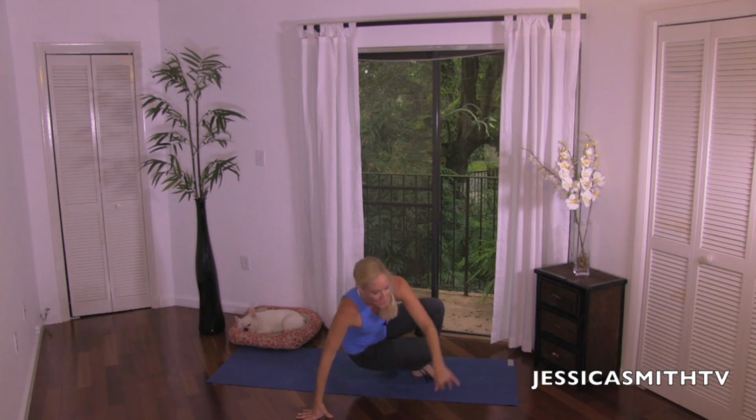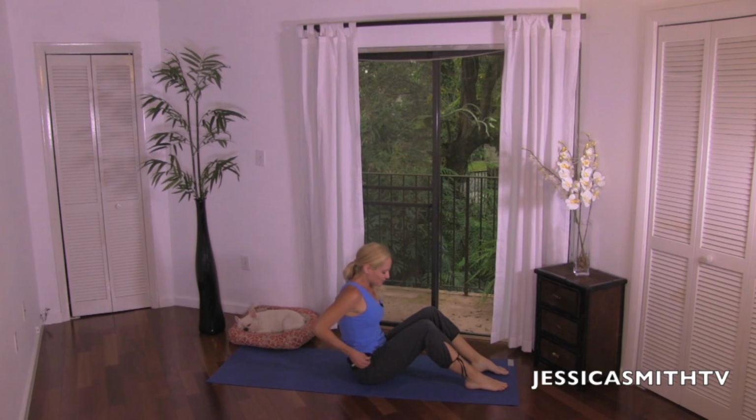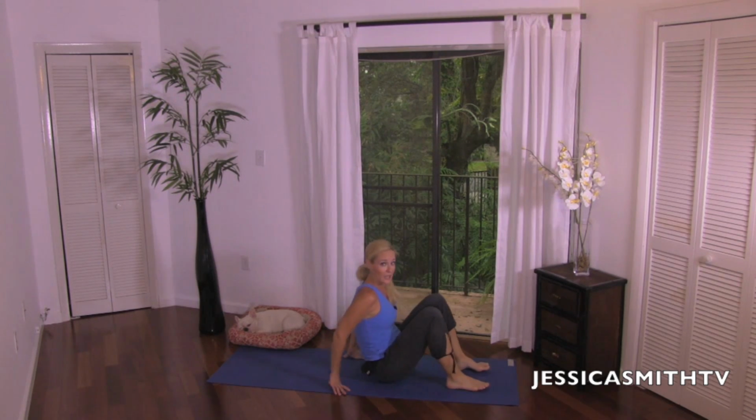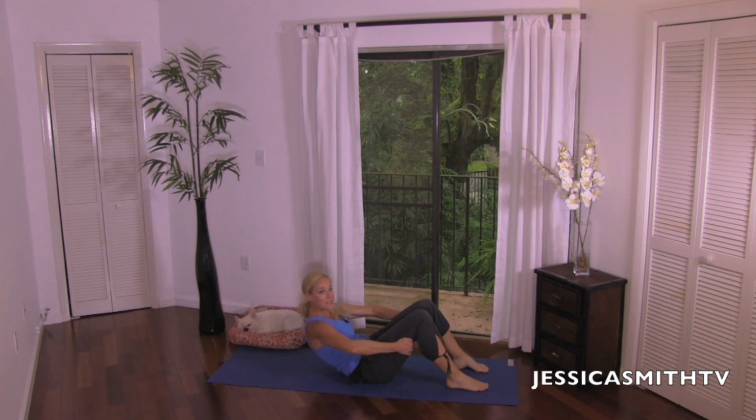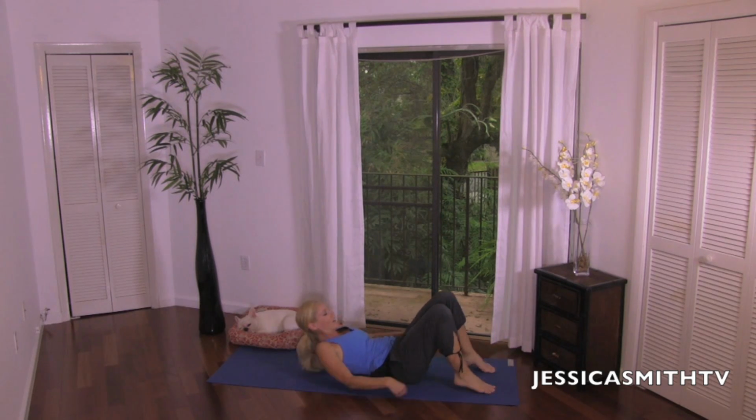So I want you to come to a seated position first. Knees about hip distance apart. We're going to slowly roll back onto the back. Just hold on to the backs of your thighs. Think of massaging the back into the floor as you lengthen down. Just resting the head on the floor when you get down there.